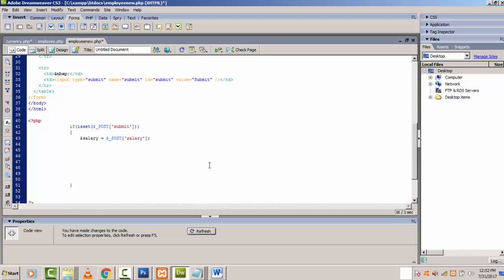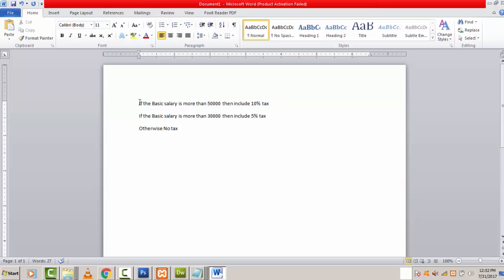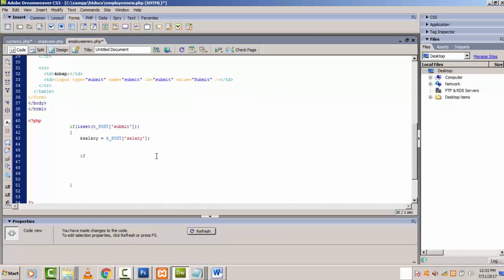Now let's check the condition. This one will be the condition: if the basic salary is more than 50,000, include 10% tax. So you have to start with if salary greater than 50,000, include 10% tax.